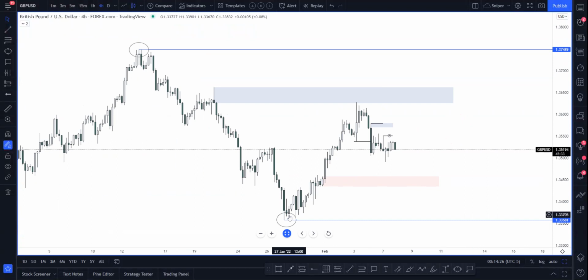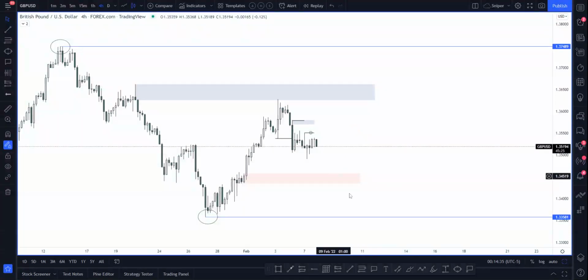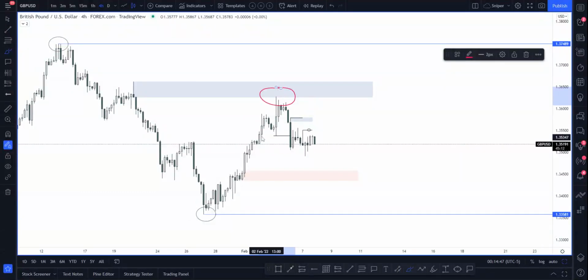From this low we pushed up, we reacted off of this area of supply, and we started pushing towards the downside, breaking some minor 1 hour trend towards the upside. If this is the trend towards the upside on the 1 hour, you can see we started breaking the 1 hour trend towards the downside. For that reason, because we reacted off of the 4 hour supply and broke the 1 hour substructure, so the 1 hour trend, we broke it.